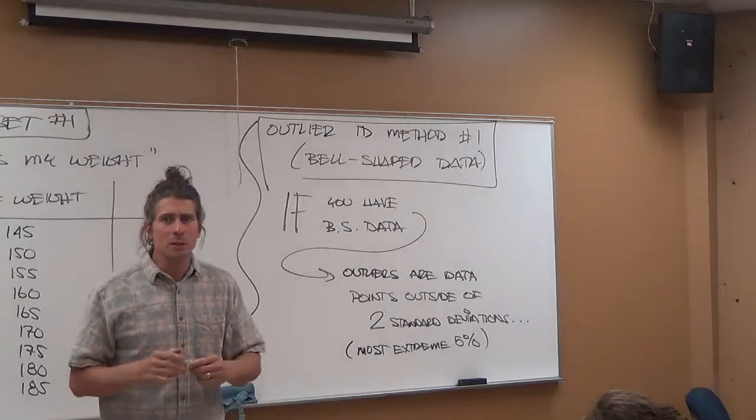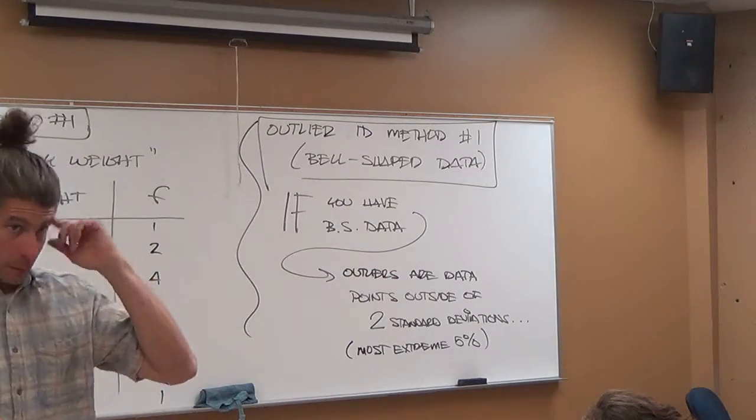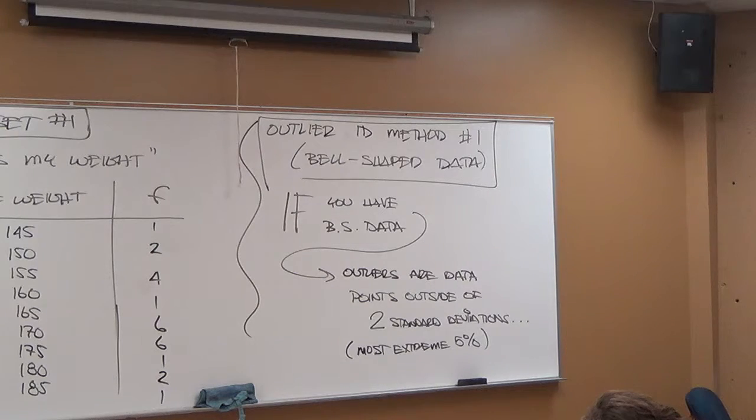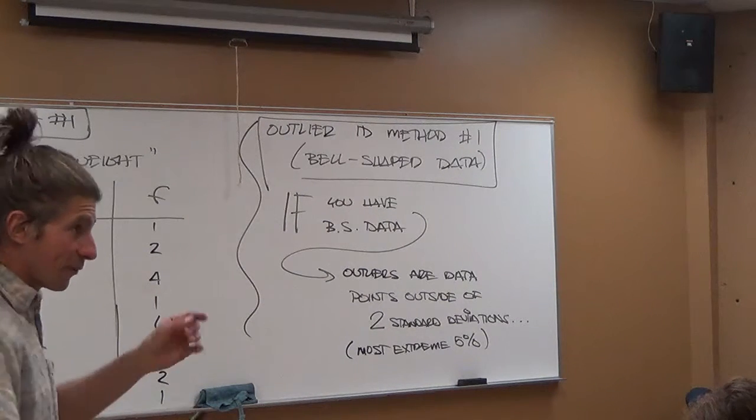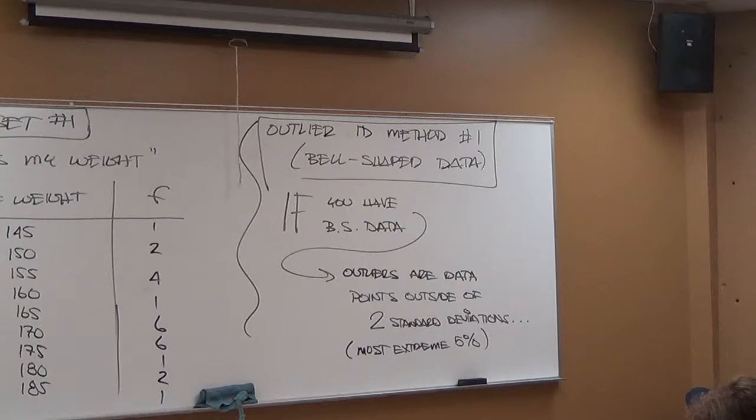Why 2 standard deviations? Why not 3? Why not 4? Why not 1? There's no good answer for that. It's what's used. I'm not saying it should always be used. I'm saying it is what is used. It's kind of like why we drive on the right side of the road. Because we do. I'm not saying it's the best thing to do. We just do. 5% or 95, depending on how you want to look at this. The 5% rule for outliers is in research.